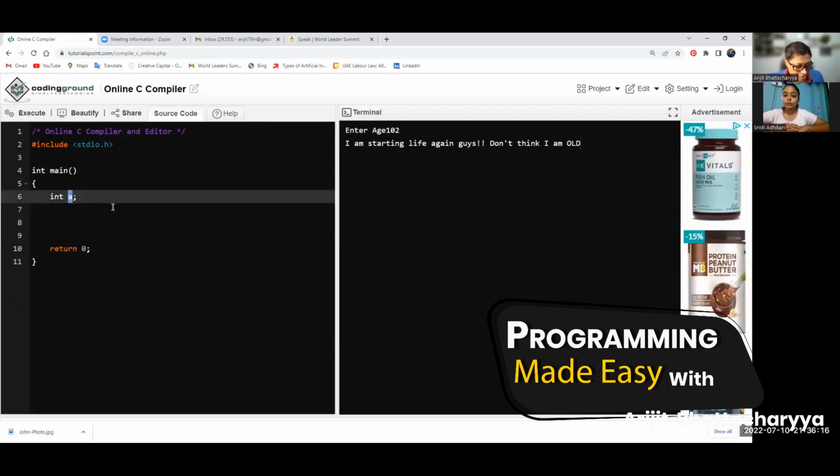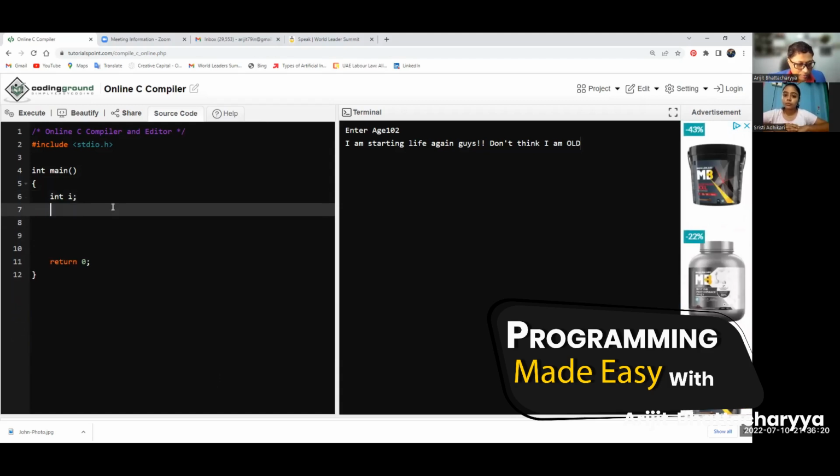For loop purpose, I'm taking a variable called I, and I'm going to say for I equal to 1. Okay, let me start with 0. You haven't started your paddling, you're just probably going to start. It is 0 state. I less than or equal to 10. I'm going to ask you to paddle for 10 times.